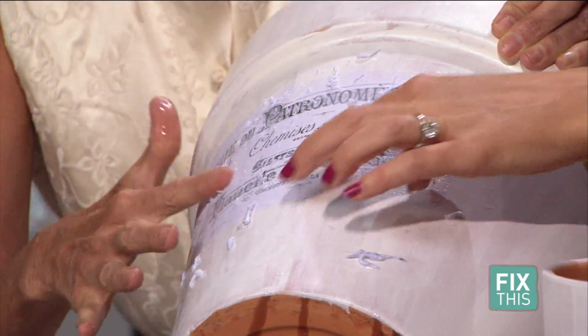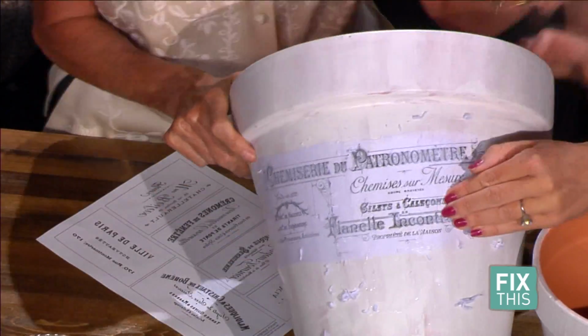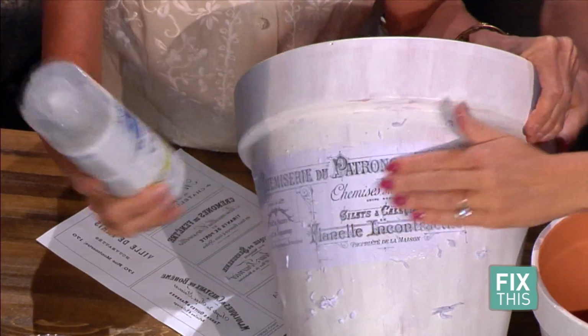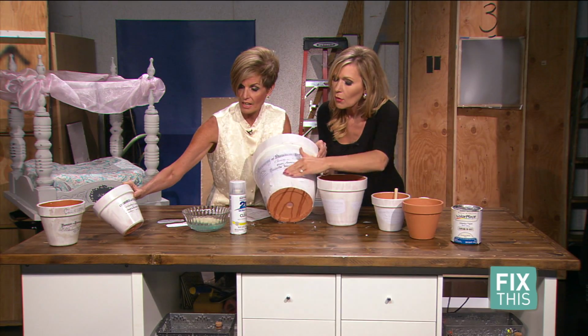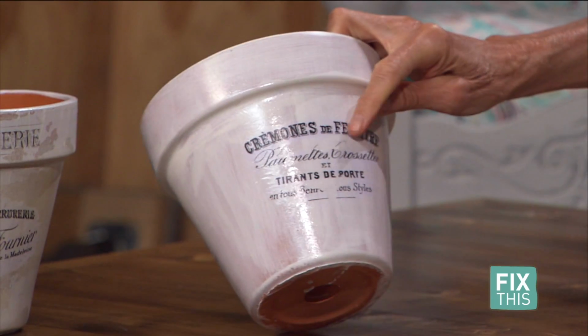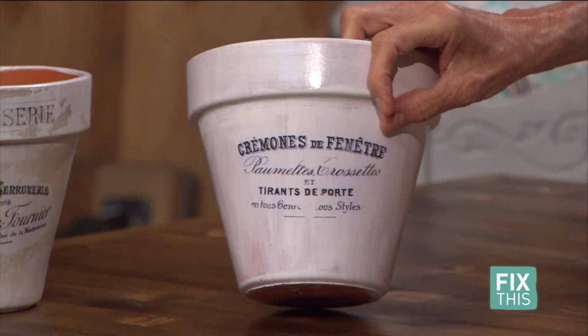Once you finish, you let it dry, you wipe it all down, and we won't probably get to the end of it. And the final thing you do, any kind of spray clear will really set it. Once I sprayed this, the entire decal just really popped. It was a little milky looking, and once I sprayed it, it just popped right out.